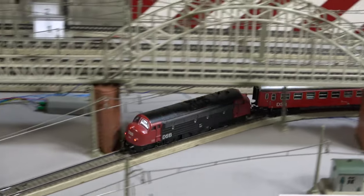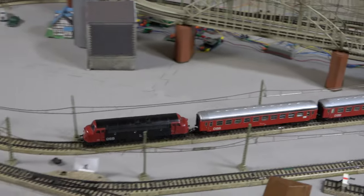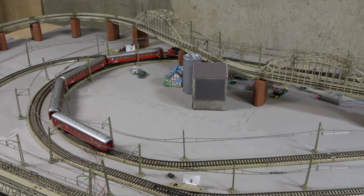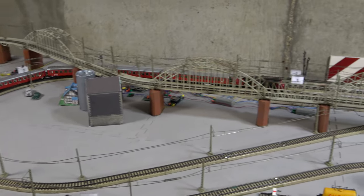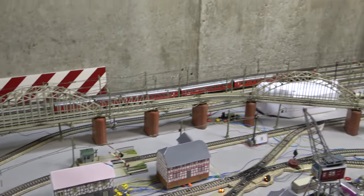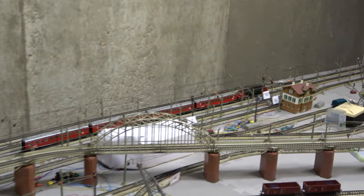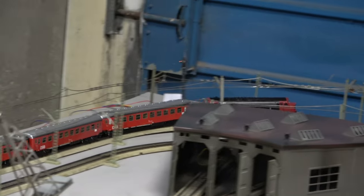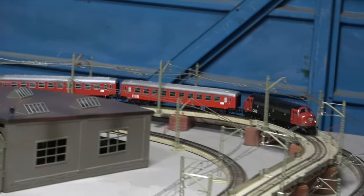So we are nearly at the end of the video. I think you'll agree with me that this consist looks absolutely gorgeous. I still have a bit of work to do on the locomotive though. I haven't done a full service. I've just done enough to get it to run. But I'll do this when I do a running session with it later on, at some point.